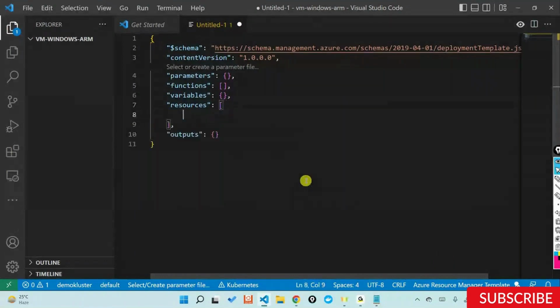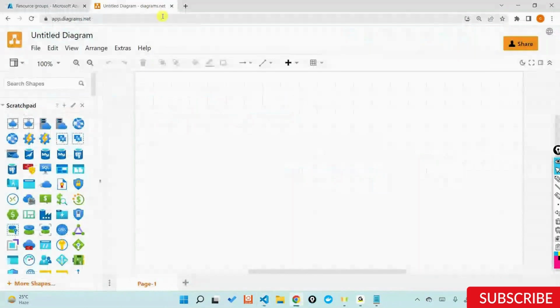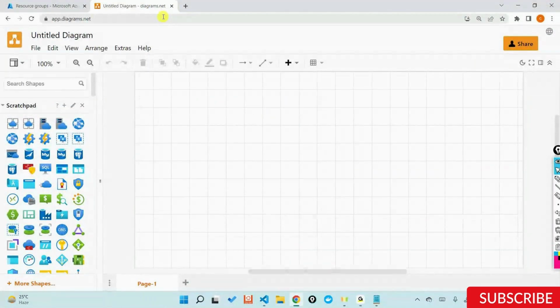Now this will take some time to go ahead and load out. The resources will take some time. So even if I type in something right now, it won't give me something. So the resources section will take some time to load. But once it loads, let's again review the architecture of a virtual machine and understand what are all the resources that you need, which gets created first, which gets created next, and all these things. So let's understand that particular order.